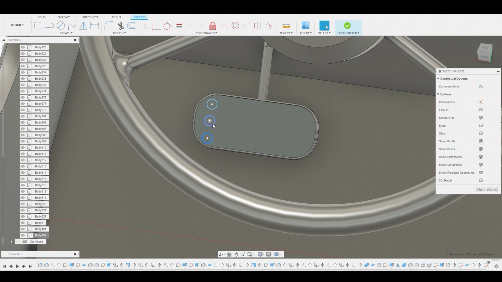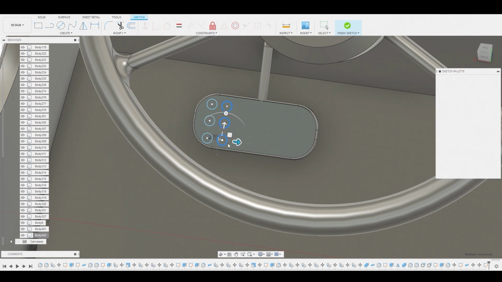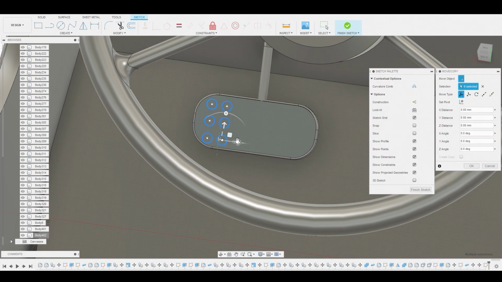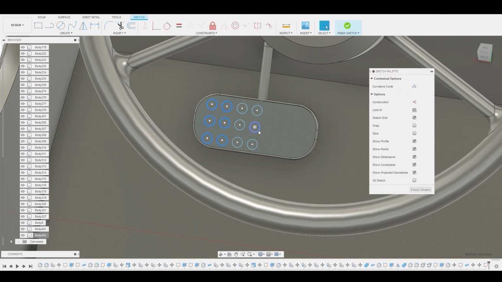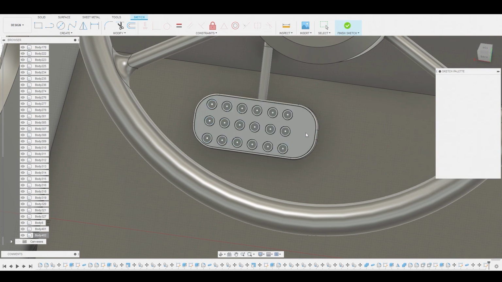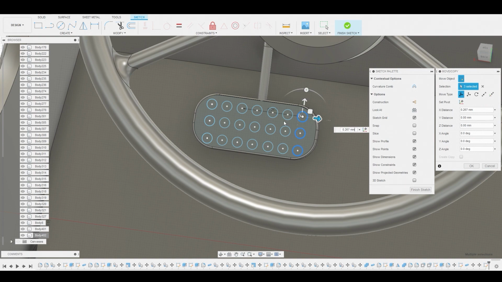So let's select these outlines. I'm going to Control C, Control V to paste these, and move them to the side. And let's select all six of these and duplicate these and move them down the line. And we'll Control V to paste those as well. Now, there's only enough space for another three, so we'll just select three and duplicate those as well.